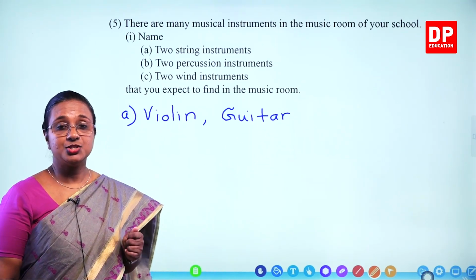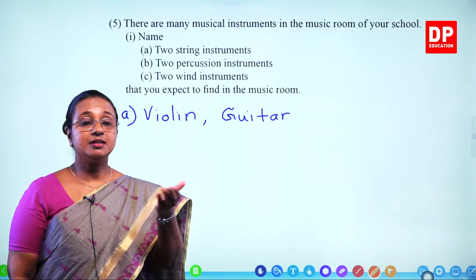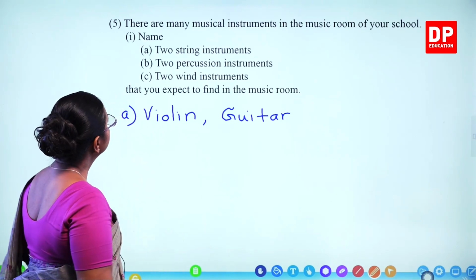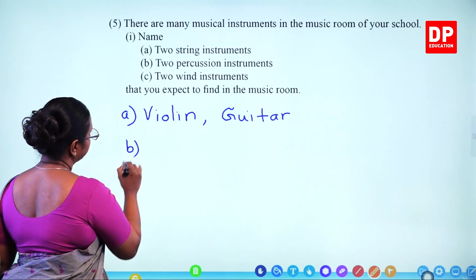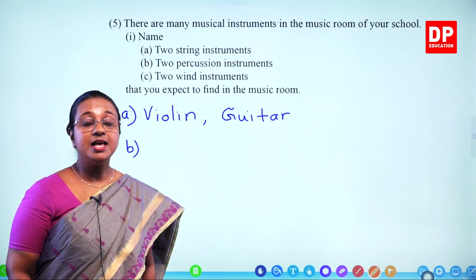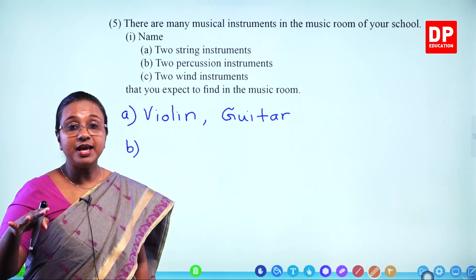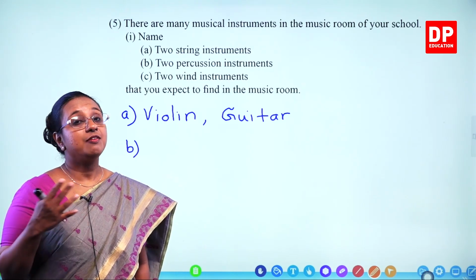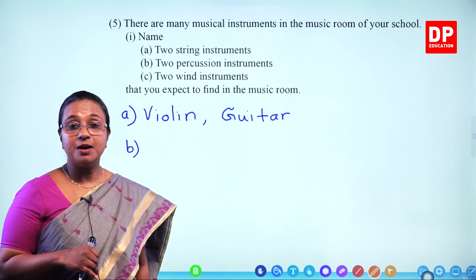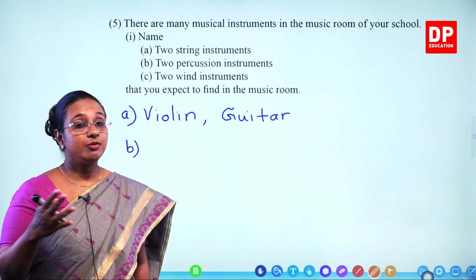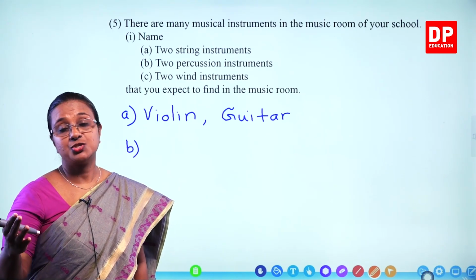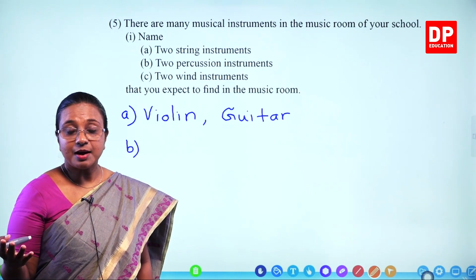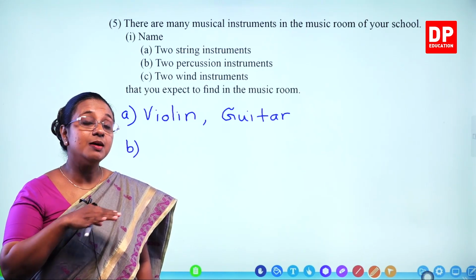What are the other instruments? Even a sitar, a veena, all these are string instruments. Two percussion instruments. What are percussion instruments? They need to have a membrane or a metal surface for vibration. If you think of instruments that have a membrane for vibration, you can think about many different instruments. The tabla, the drums, or even the rabana, all these have a membrane.